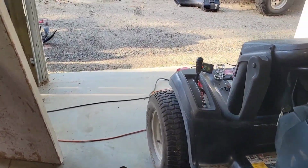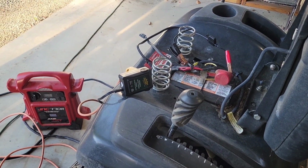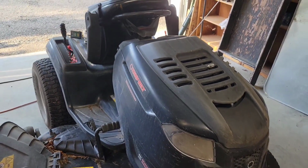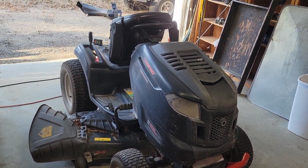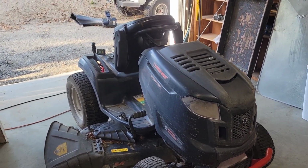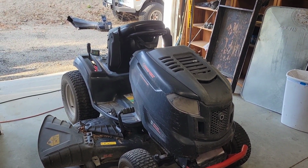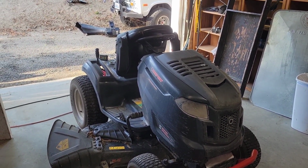I've got the battery tender on it, and you can see it's flashing red. And red flashing means that it is not charging. So I'm going to swap a different charger on here in a minute. So we're just going to let it sit. Monday or Tuesday, I will mow here. I will use this mower. And I'll check the oil, and hopefully everything will be fine. And I suspect this mower is going to be kind of back to normal, which maybe is good, maybe is bad, I don't know. But I don't really want to fool around with it if I can get it to work, and then that's what we're going with. So anyway, I'm going to swap the charger on it and see what that does.